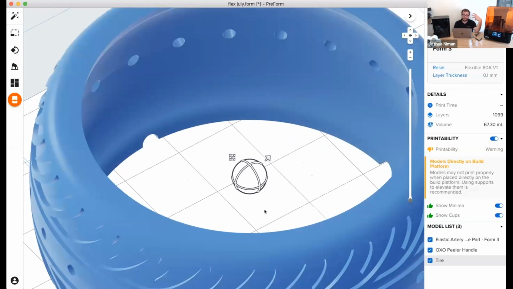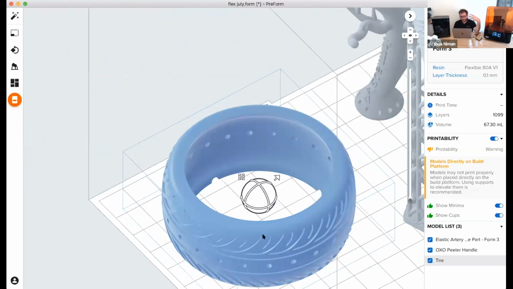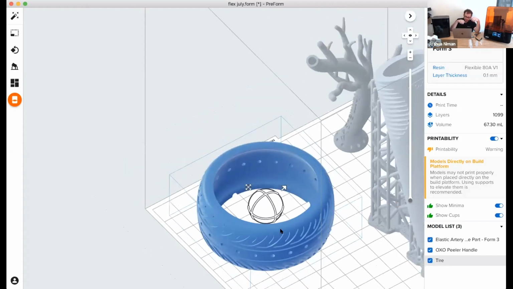Cupping is this phenomenon where if I have a part like this, straight to the build platform and sitting here like this, and we have this flexible film printing process, or even on the Form 2, a hard bottom tank, we're curing this top layer first, and that's curing inverted against the bottom of the tank. When it comes time to peel, and you have that process of removing the part from the bottom of the tank to reintroduce resin underneath, you're essentially pulling away. And if you have a trapped air pocket with no vents, you end up with a suction. Basically, it's just like a suction cup, and that pulls. Something has to give before that's going to release.